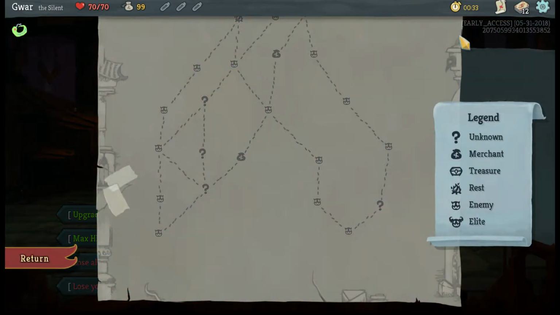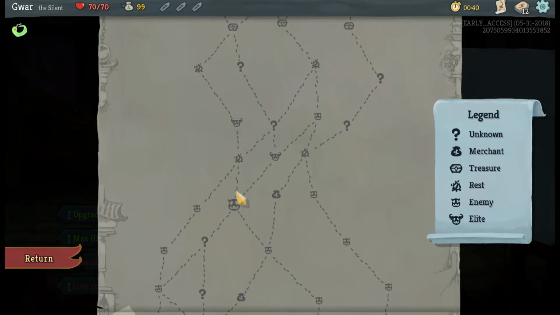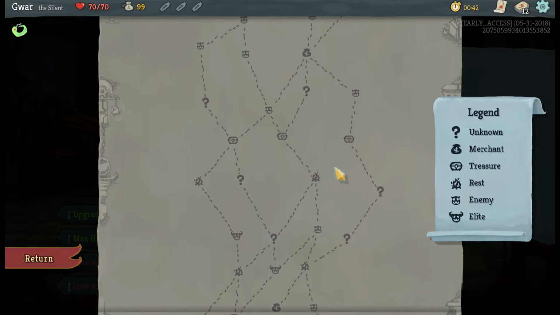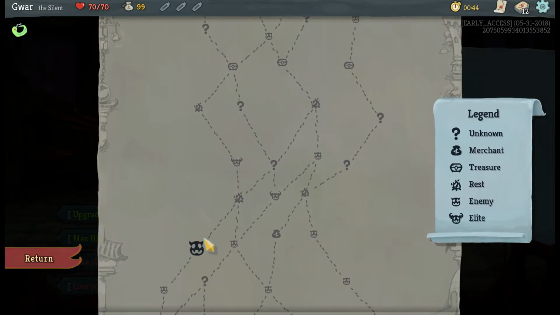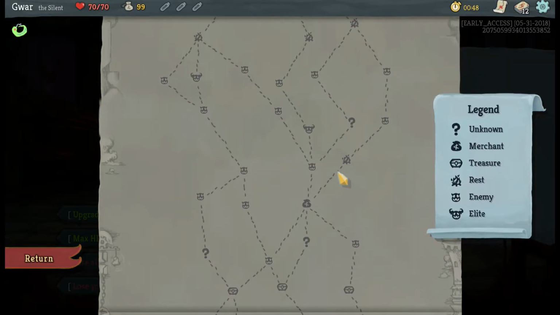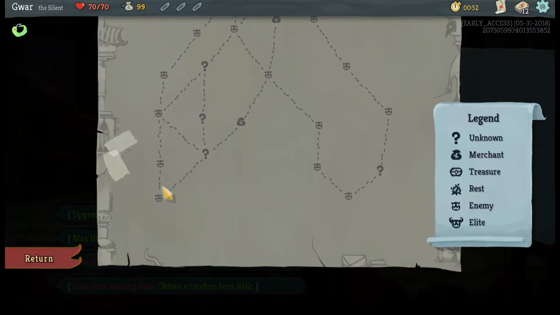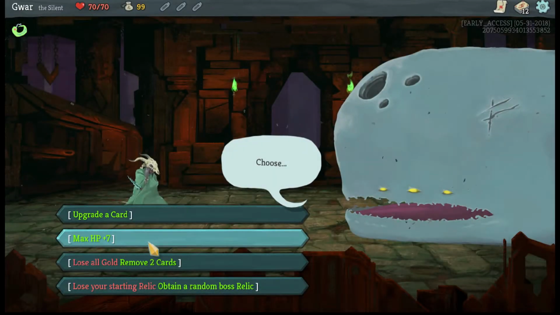Okay, off the bat, what do we want? We've got double merchant in an early path, which I could probably avoid. A lot of nice campfiring on this route. Probably going to take this route with double campfires, treasure, merchant down the road, and then a split for another double campfire or elite if I so desire.